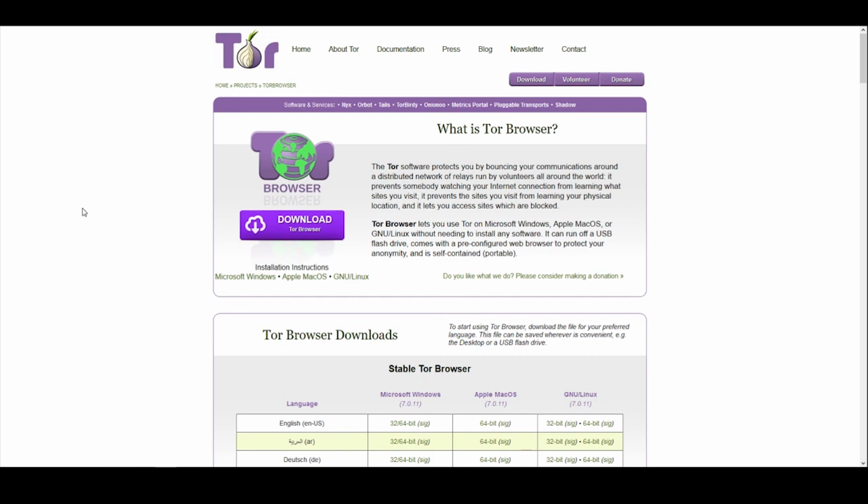So if you want to use the Tor browser, it's pretty simple. It's what gives you access to the Tor network. Pretty much all you're going to do is download the browser and install it like a normal application. When you set it up, you're going to get some options. Once you get it installed, this is what it's going to look like. You can directly connect, or you can connect through some kind of censorship or proxy. This is going to be useful if you're in a censored country or something like that. For now, I'm just going to skip this feature.